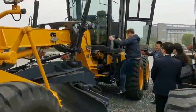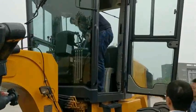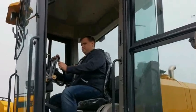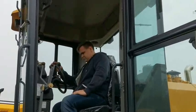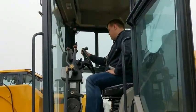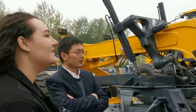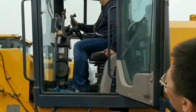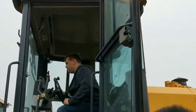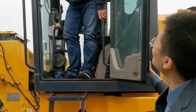Yeah, this machine needs a trained driver. And you see there are many levers inside the cab. Each of them controls something. The operation is very difficult on this machine, especially for me. Yeah, it's complicated, you see, there are 8 joysticks for different moves. So it's very complicated for me. So many functions, and so comfortable. Have a fan? The fan is very important. Yeah, if you like, we can put on a radio. We can have a test trial.